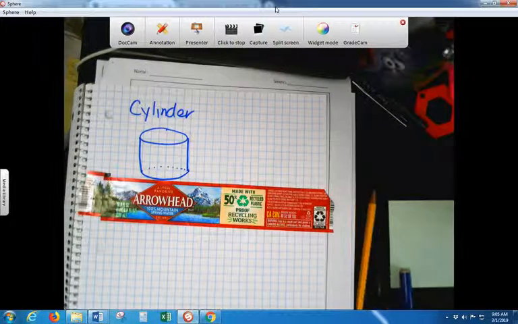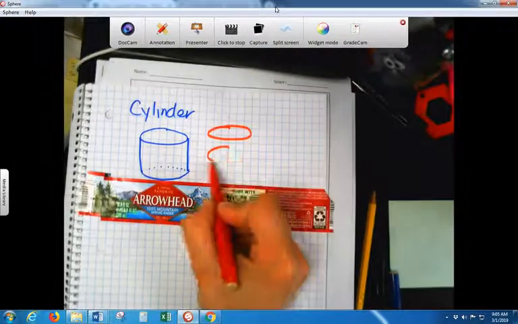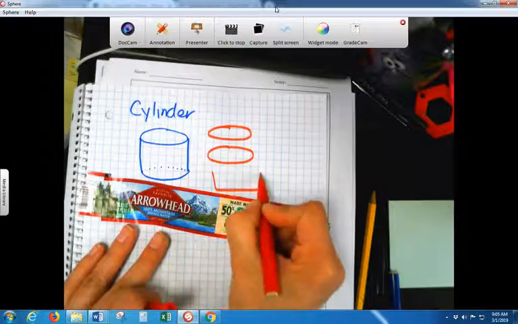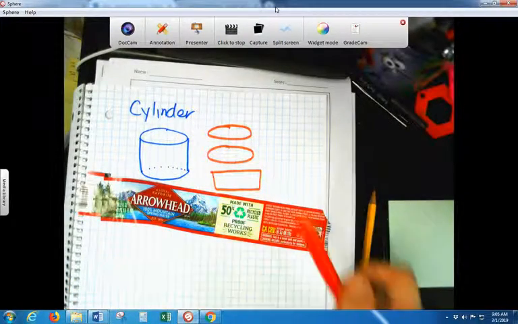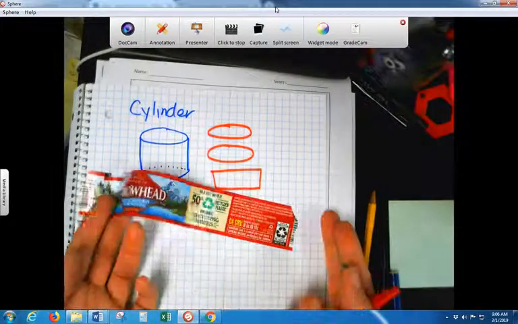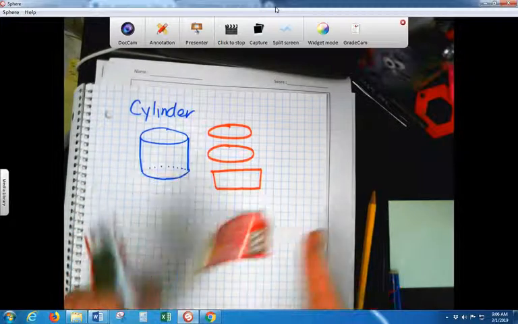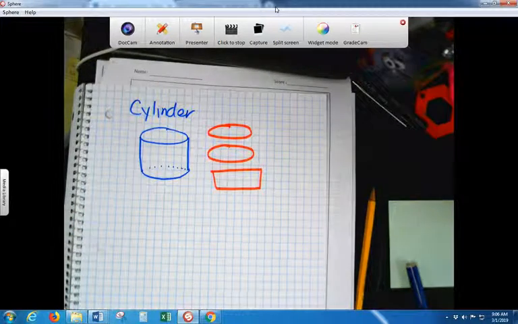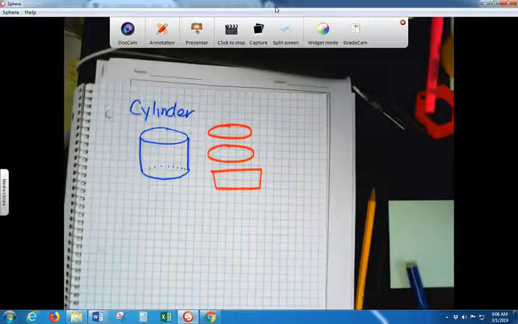Yeah. So you have two circles, right? And you actually have a rectangle. So to find the surface area, you have to find the area of the top circle, the bottom circle, which are equal, and then a rectangle. Okay? You get that? So a lot of kids, they don't see this part. They're like, oh, it's a circle? I don't understand. Well, there is actually a rectangle involved. If this was like a sticker around this cup, the original shape of the sticker would be a rectangle that would go around this. Okay?